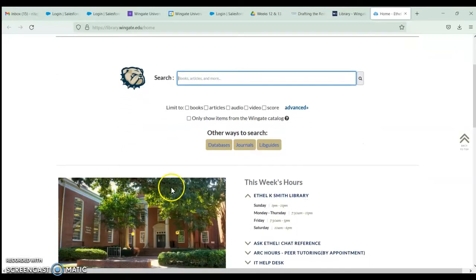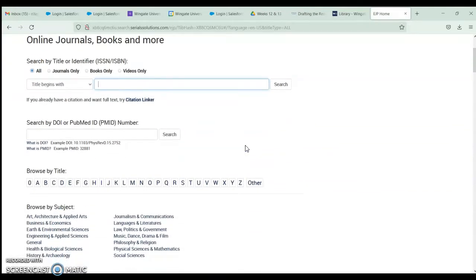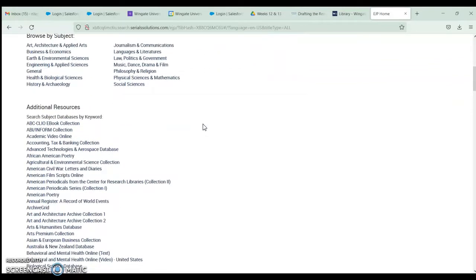You can also go down here and look at journals. You can click journals specifically. If you wanted to try to find some topic ideas, this is a great way to go. This is all of our journals. So, like I mentioned, peer-reviewed journals are discipline-specific professional periodicals that are published usually 4 times a year.